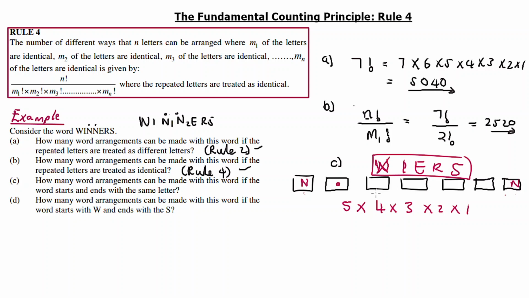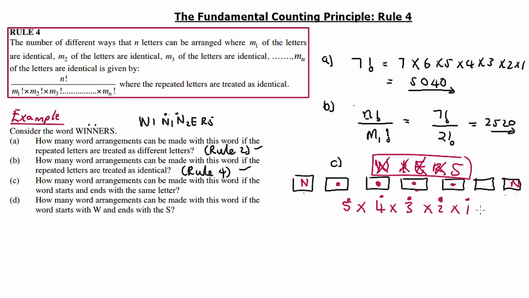If I choose W for this block, I have 4 choices. Then for this block I will be left with 3 choices. That's why I have 3 here. So it's 5, 4, 3, and then for the remaining, I choose E for this block, I have 2 remaining choices, so it's 2. I choose R, then S remains, which is the only choice, it's 1.